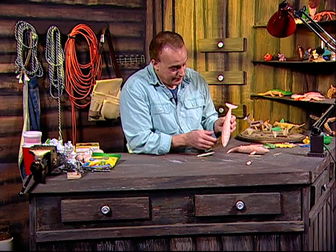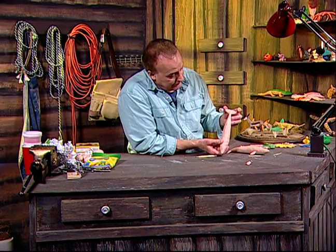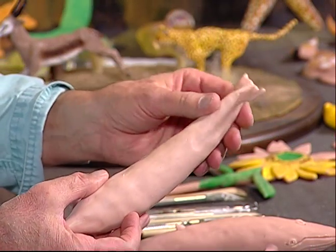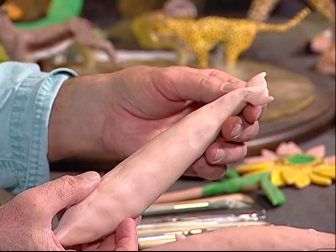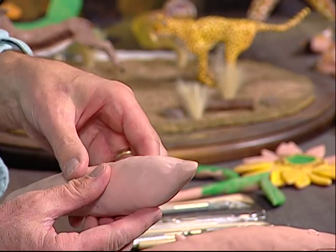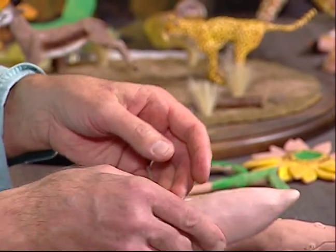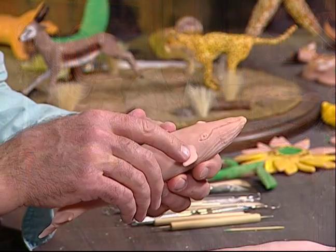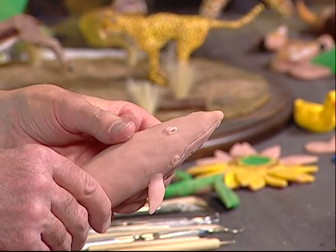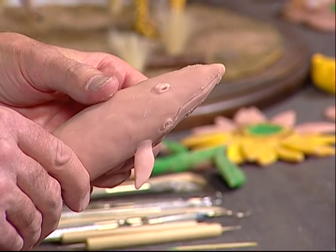Okay. See how nice that is? So these are what they refer to as the flukes on the whale, and then his tail goes up and down like that when he swims. And that's what propels him through the water. The next thing that I want to do is make the flippers on the side. And I'll show you where those are. See these flippers here? We're going to make 2 of those. And then we're going to attach them to the whale.